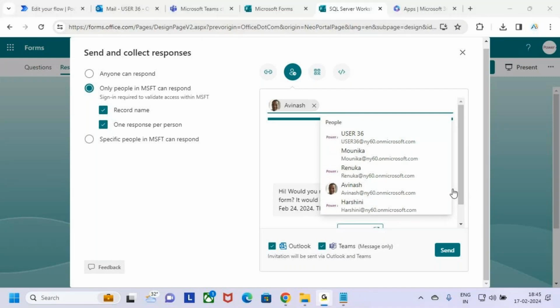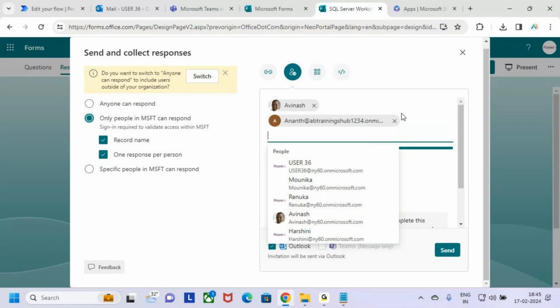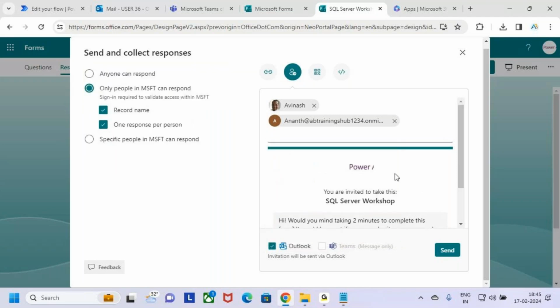I think it is not allowing us to submit the form from the outside. Let me do one thing. I'm adding the users here.